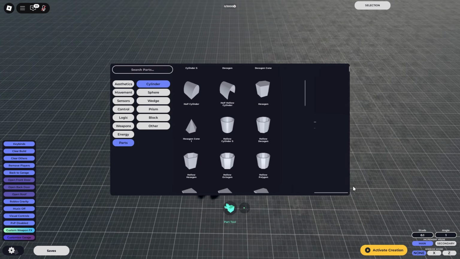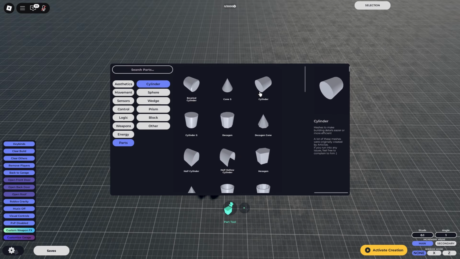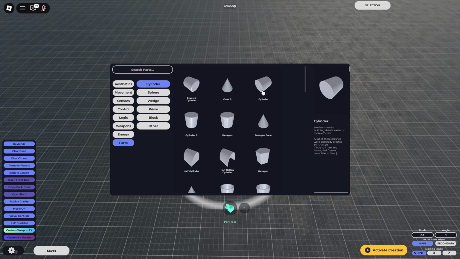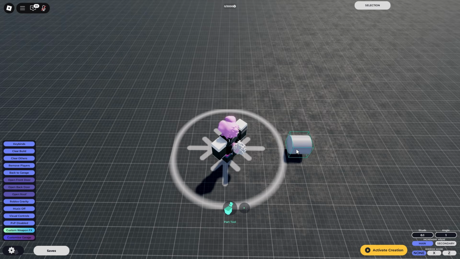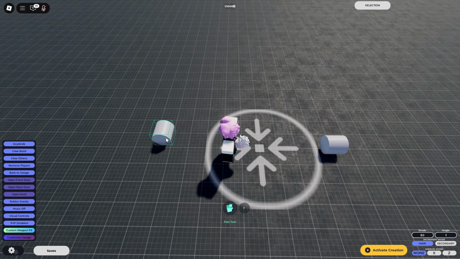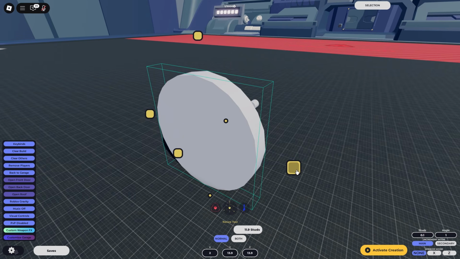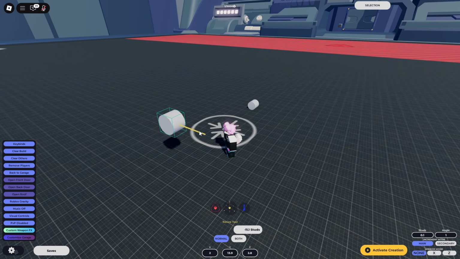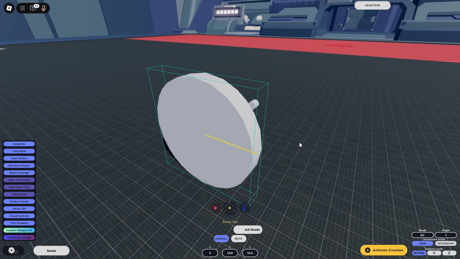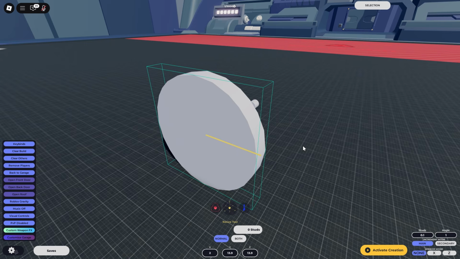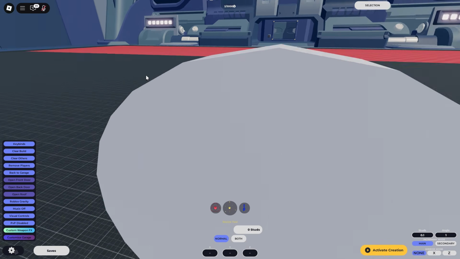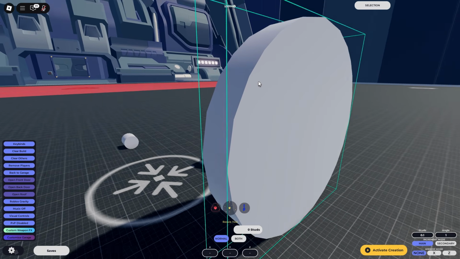For some parts, you'll notice two identical versions like the cylinder and cylinder S. The difference between these is that the cylinder is perfectly round while the cylinder S is not. Same thing applies to the sphere and mesh sphere. The sphere is perfectly round, the mesh sphere is not. The reason for this is that the regular cylinder uses a mathematically perfectly round hitbox, which is easy to calculate. Even though it doesn't look perfectly round, that is just the model of the block essentially.